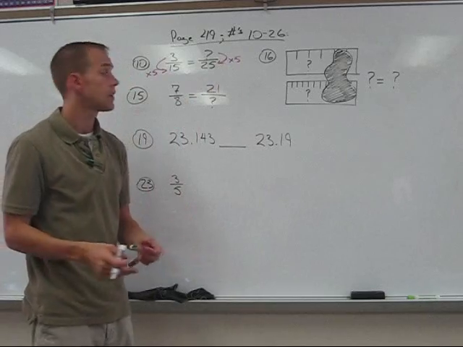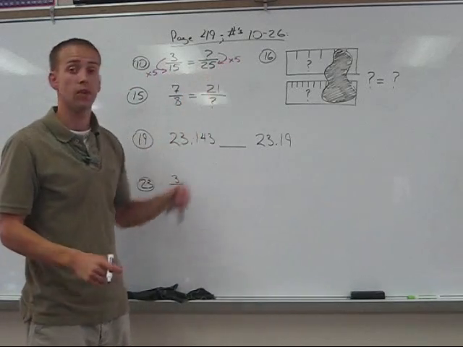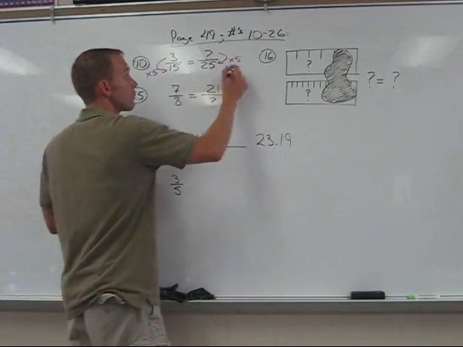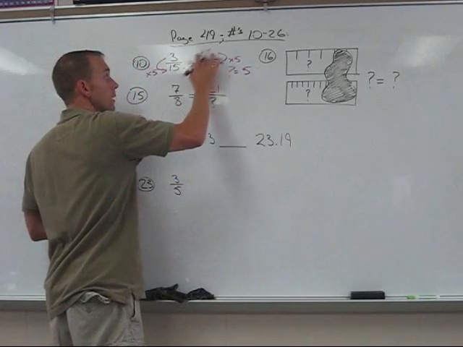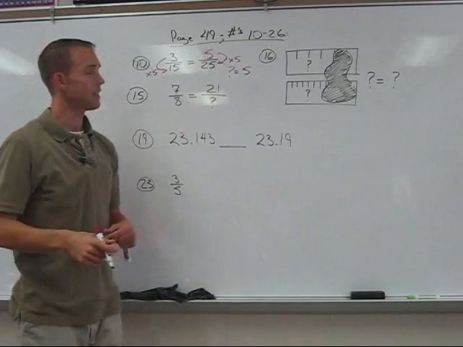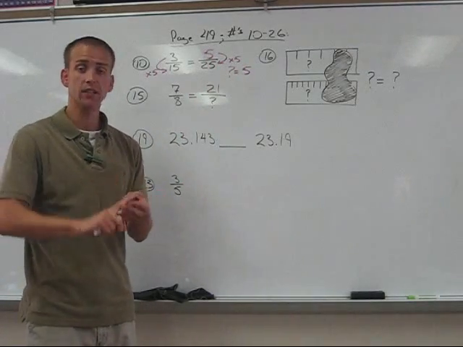So the question to ask here is, what could I take times 5 to get 25? And the answer to that question is 5. Okay? I can also check my work by putting this 5 back up here and saying, well, hey, is it reasonable? And does this make sense?